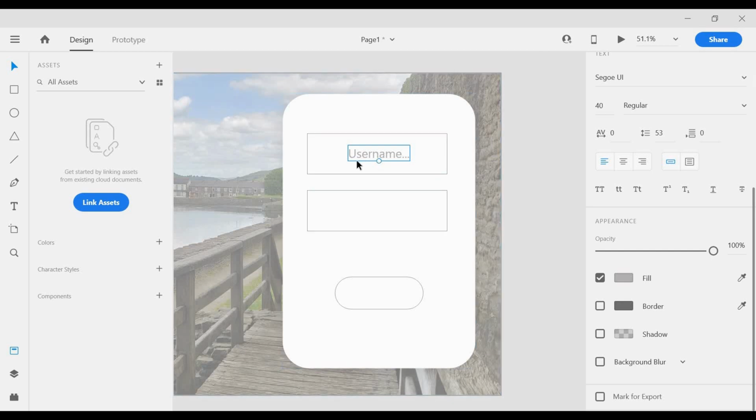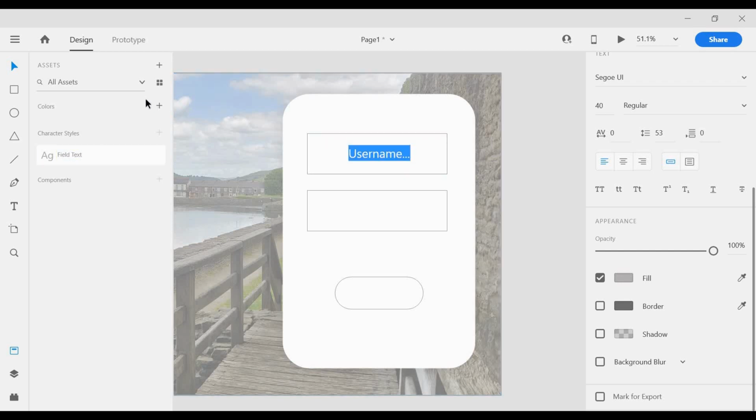Now I know that I want to use the same text size and color for our password placeholder, so I can save this and use it again and again. Here is the asset tab which is used for that. Here I have colors which I can save, which I know I will have to reuse, and character styles and components. The text will come under character styles, so I'll click on the plus button, and here I will rename it to field text.